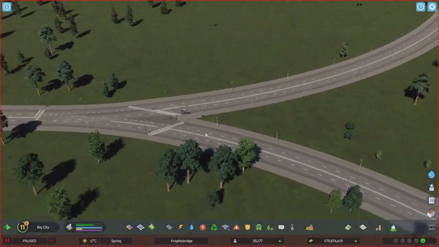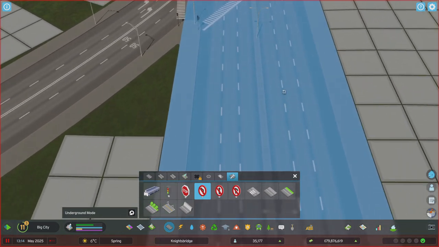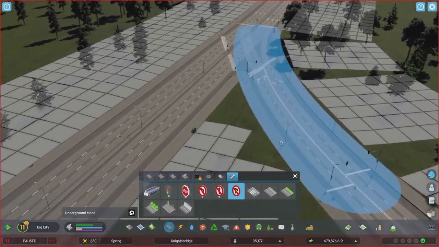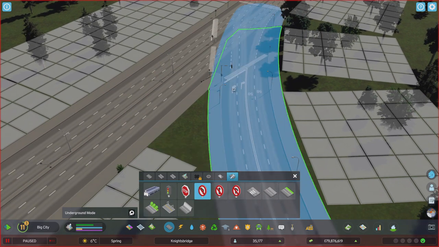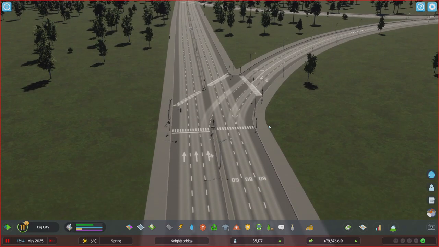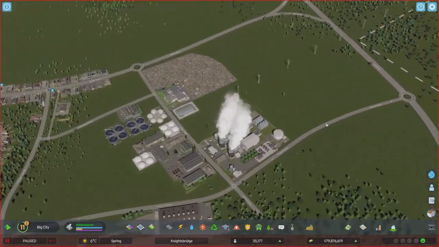Okay. Then what I need to do is I need to say that over here, you cannot turn that way. Right. And similarly here, you cannot turn that way. And you have to turn that way. So yeah, you have to turn that way. And you have to turn that way. That works. That could actually be a really interesting junction. So there we go. I've done something else there. Good.